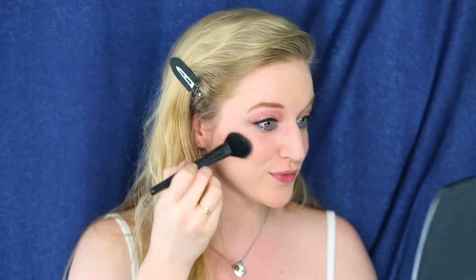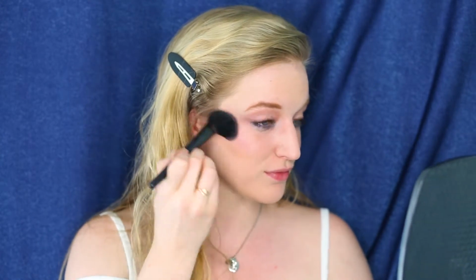Make sure you smile so that way you get the apples of your cheeks. Okay, next we're gonna go in with our pink fusion, just a tad. I like to swirl it to mix both the colors. But when I do this, I like to do it on the back of my hand. That way the colors don't get mixed in the container that holds the powder. It's gonna look crazy now, trust me, it's gonna look crazy beautiful after.